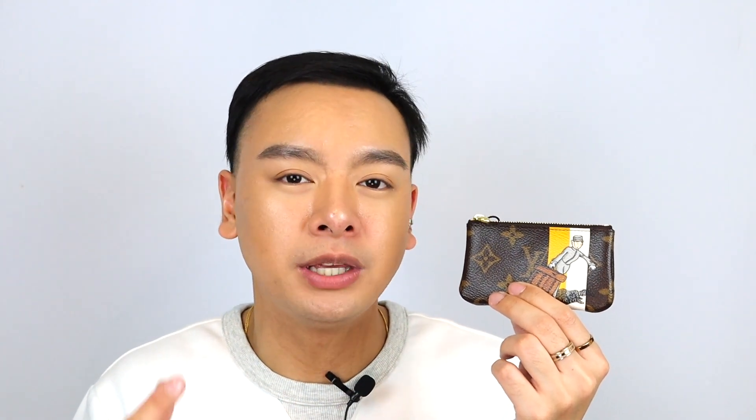With the pros there are always cons, and the only con I can think of on this Cles is the high maintenance of the animation. I've seen many of these on eBay and Fashionphile and a lot of them look terrible — the animation starts to peel, chip off, get dirty, get scratched. It looks atrocious, which is really sad because to me this is like artwork. If I want to use this Cles I have to be very mindful of where I'm placing and carrying it — I need to be extra cautious to preserve the animation.